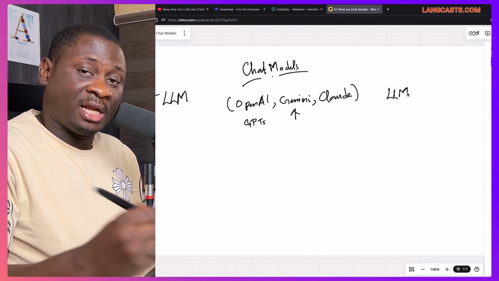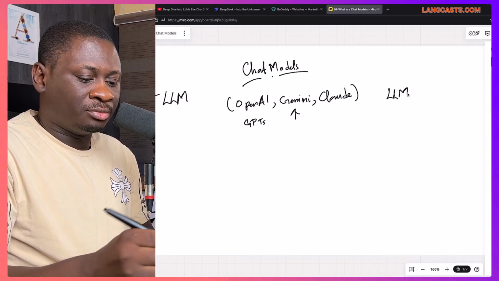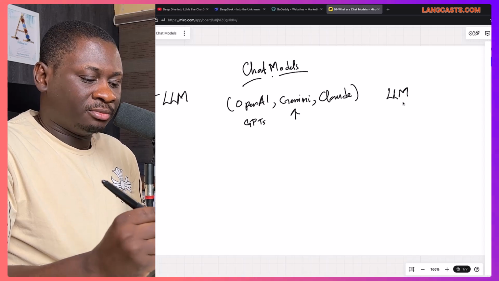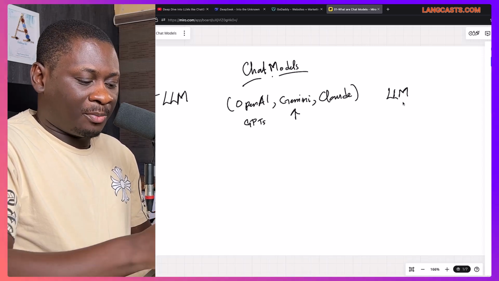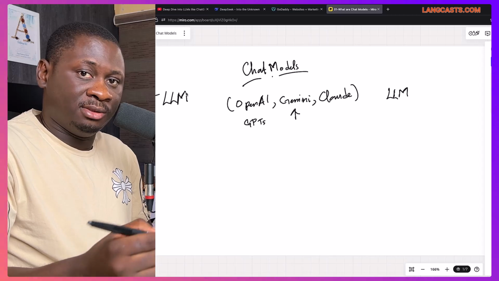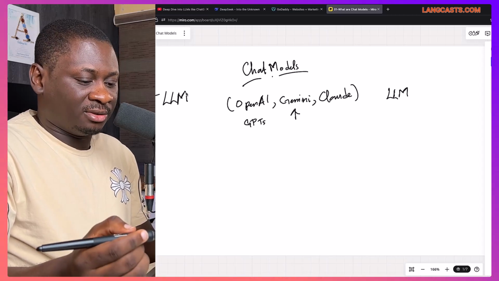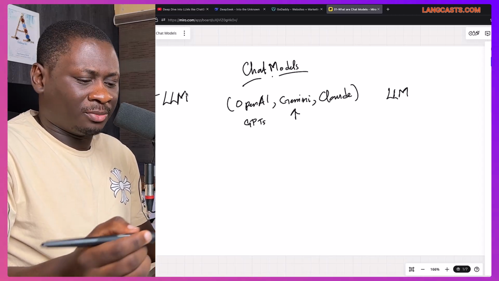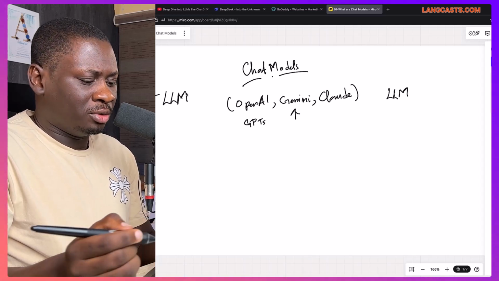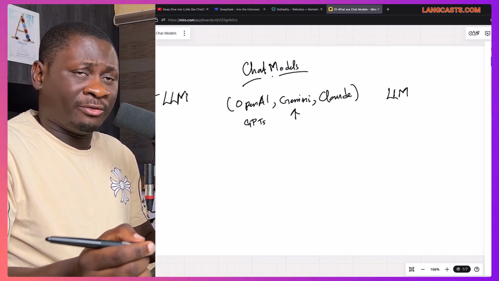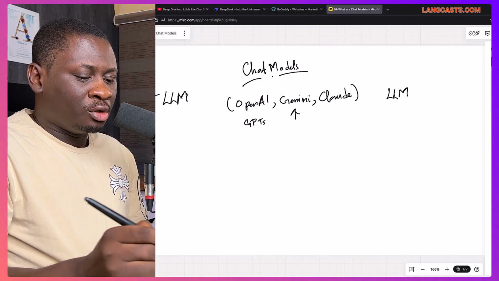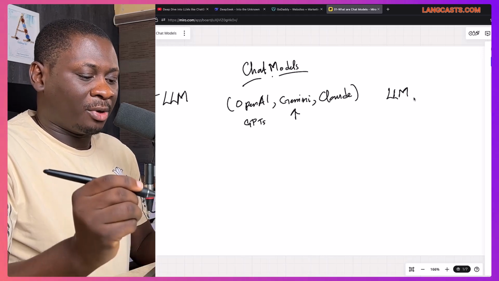There's a package in LangChain called LLM. It's deprecated now. So it had an LLM package, which served as a wrapper for these very early LLMs from ChatGPT and the rest, like GPT 3.2 or something. I think GPT 3.5 was probably the first conversational model. So LangChain had this LLM wrapper.